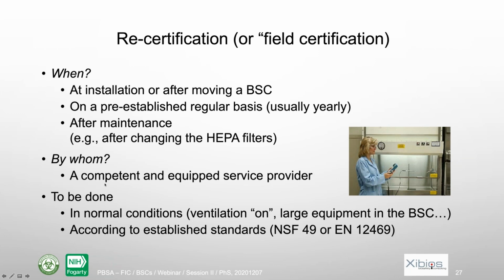Who should do that? Some engineer, some person with the right competences, but who also has good equipment. It's quite sophisticated equipment, for instance, to measure the airflow. So those people have to have that equipment and they have to know what they are doing. It has to be done in normal condition, and that's very important. That means that if you have a ventilation system in your lab, it should be done with the ventilation system working. And if you use a large equipment inside of your biosafety cabinet, it has to be done with the large equipment in, so that you can check the impact of that large equipment on the airflow. And normally it should be done according to the standards that we mentioned before.